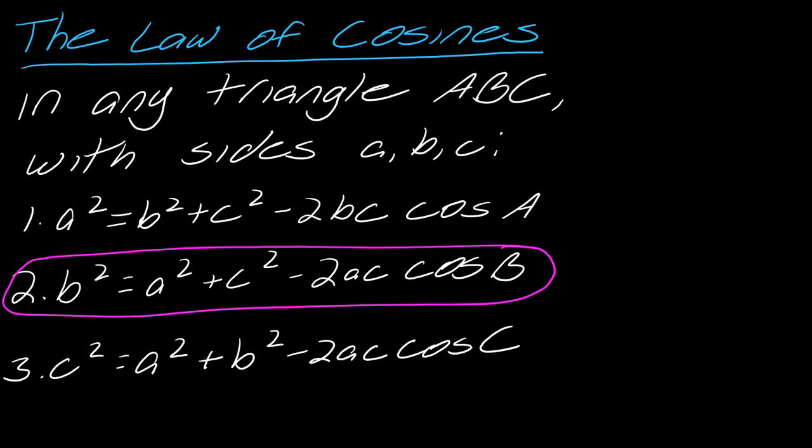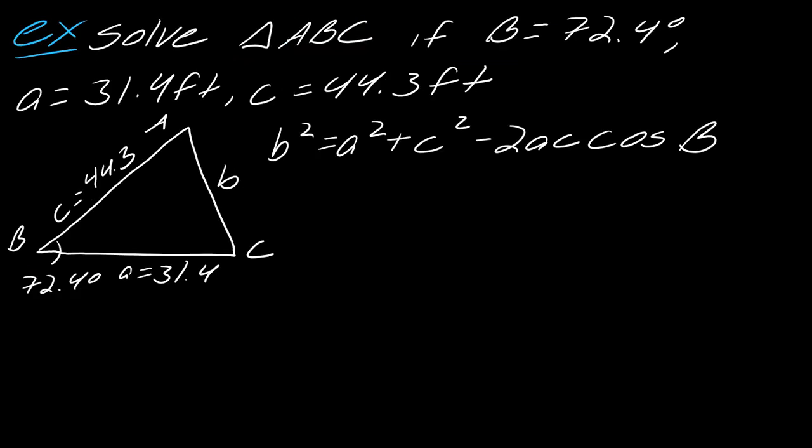Okay, so I think this is where I can make a little bit more sense of this to you as to why you don't actually have to memorize this. So we're going to take this and just plug it in. All right, so a squared plus c squared. That's information that we were already given, right? Minus 2 times the information we were already given times cosine of the angle we were given. And that will help us find the last remaining side.